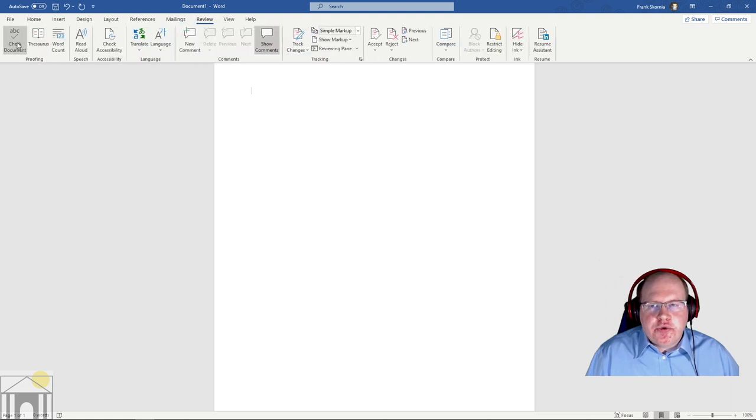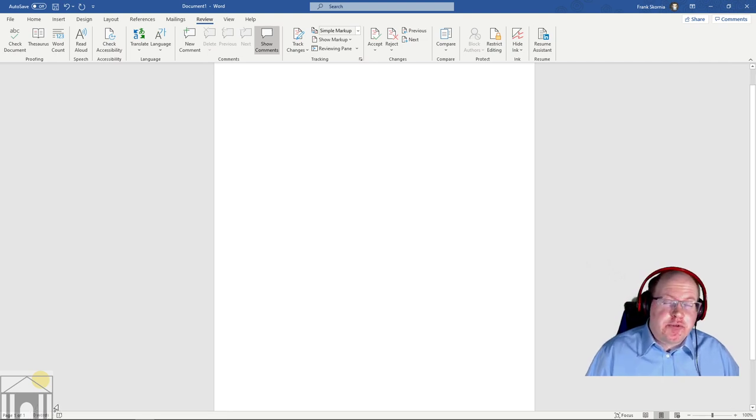And then we have our Review tab. This is where you get things like your spell check, the thesaurus, and word count. Word count is also shown if you look way down at the bottom left of Microsoft Word, right behind where the Ferguson Library logo is. This is the word count as you're working. So if you have a certain word count that you're looking for, whether it's higher or lower, this is where you can keep track of that.